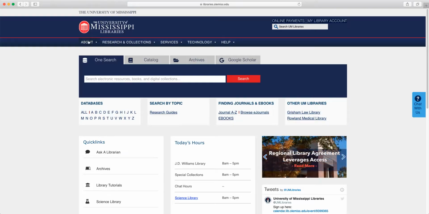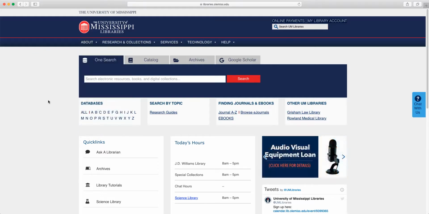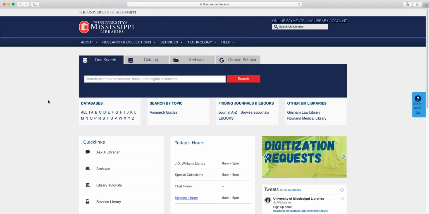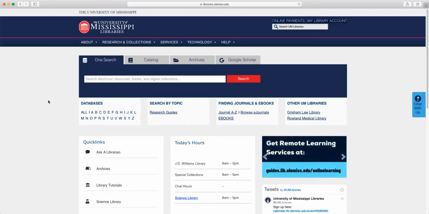And what we're going to go over today are some basics with getting started on the library site. Now, I understand that there's a lot of information at your fingertips here. You may not have enough fingertips to actually cover all the pieces of information here, but that's okay. We're going to break it down into nice, manageable, digestible chunks.